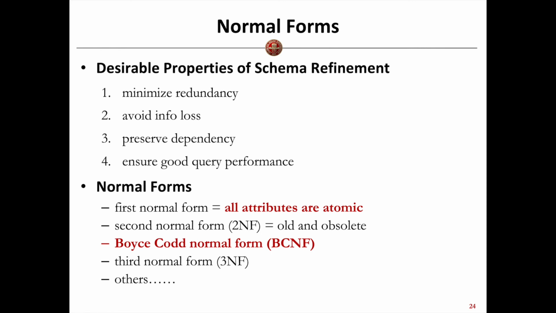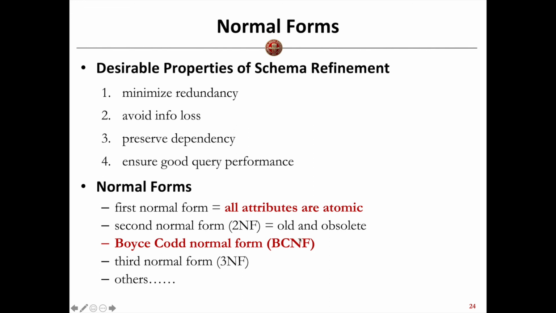You may wonder which one we should learn or use for our relation refinements. Different normal forms can achieve different desired properties as shown here. So we need to have a trade-off among these properties. Depending on our requirements, we need to balance or trade off among these properties and decide which normal form can be used for the schema refinements. The first normal form was proposed by academia and is called the first normal form. In this normal form, all the relations are divided into attributes, and all the attributes are atomic. We also have a second normal form, which is also very old, and we don't use it very often now.